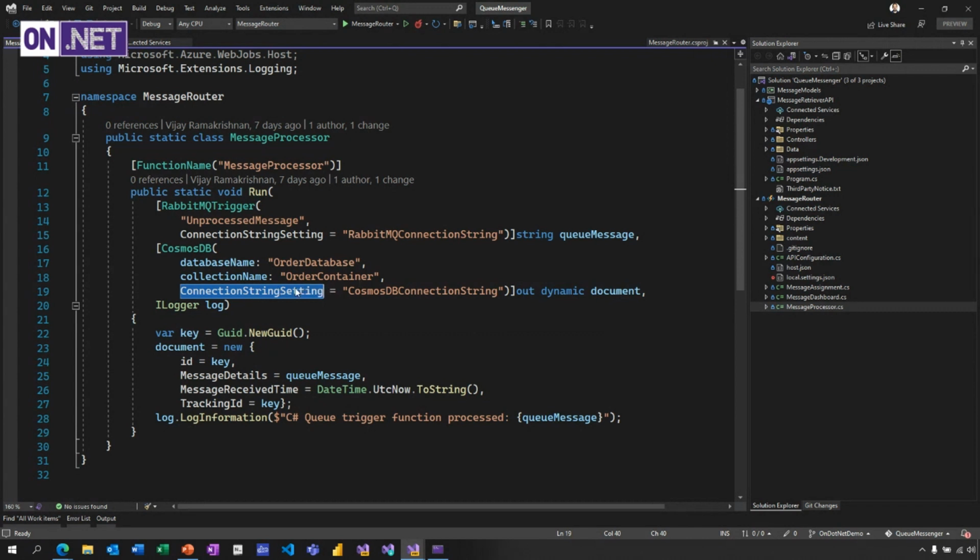Here's a connection string that tells you how to connect to it. I'll show you how to do that as well. And as long as my content is inside this parameter, this variable, it's going to get saved in CosmosDB. All you have to do is assign it, and that's it, because it's an out dynamic variable. So it doesn't matter what it is. It just does it. That's cool.